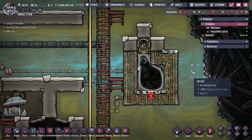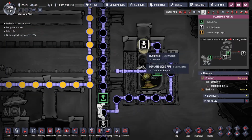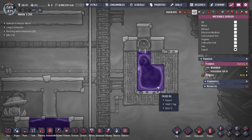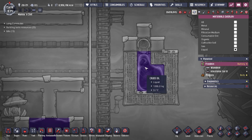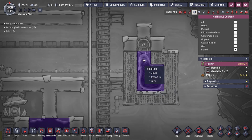Alright, so the system has run for a little bit, and we've been just releasing out the pipeline with the oil constantly, bringing up the liquid overlay. This right here is getting up to 1,000 kilograms. Typically, crude oil only gets up to 870 on the bottom tile before it actually spawns a second layer. You can see that the gas on this tile is not allowing the crude oil to push up, and the new crude oil that we're allowing in is just spawning and falling into the storage. As you can see here, we're easily going to be going to infinite amounts of liquid pressure.